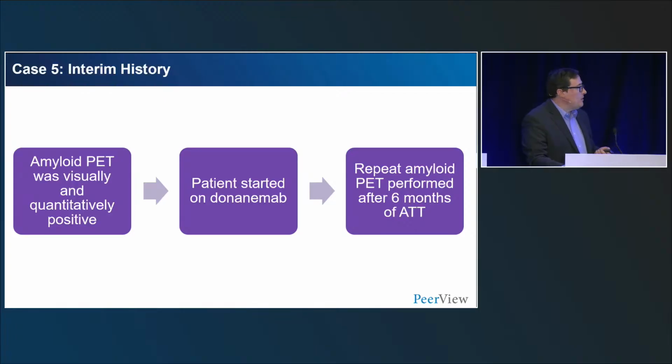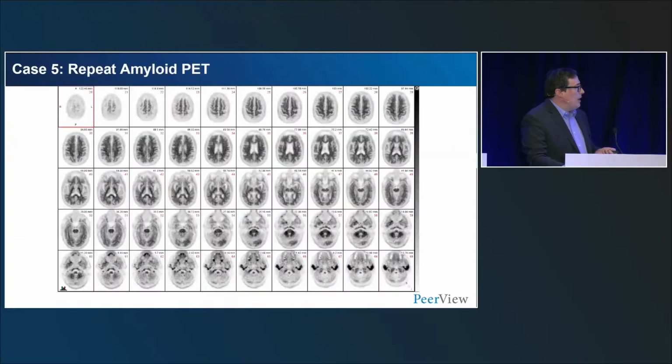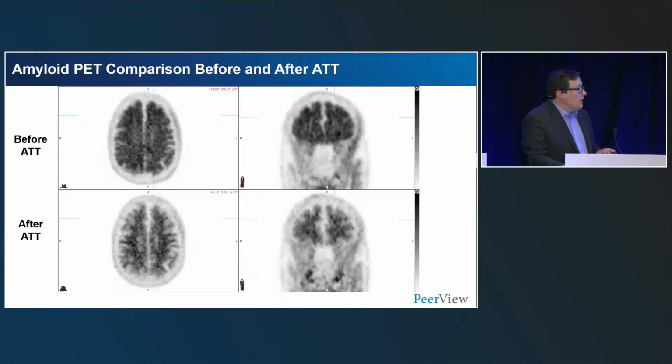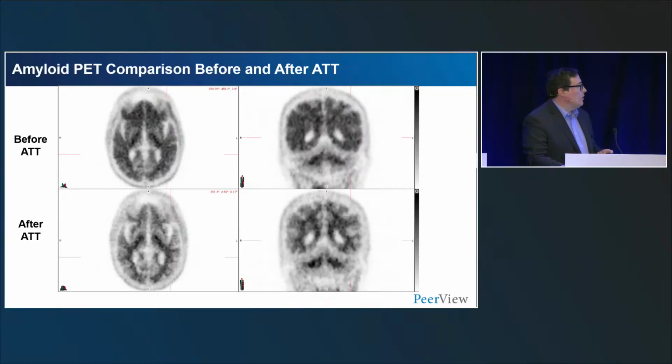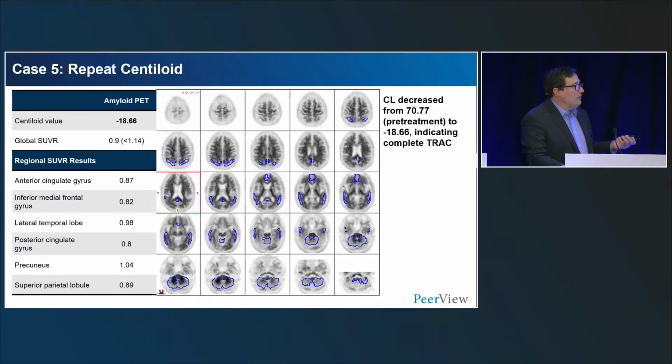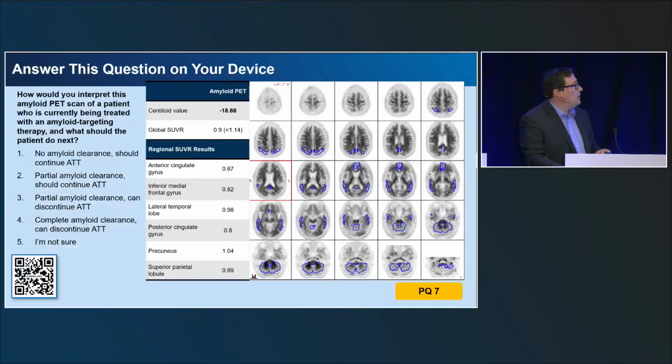This was done at 6 months, his repeat amyloid PET. And you could argue, is there maybe a touch of residual, but I would read this as negative. And there's clearly been a lot of clearance. The top is pre, bottom is post at comparative slices. Now you can much better see gray-white differentiation throughout the cerebral cortex. And so his Centiloid values are 0. He's had a large drop, and this is someone who could stop therapy based on Centiloids.